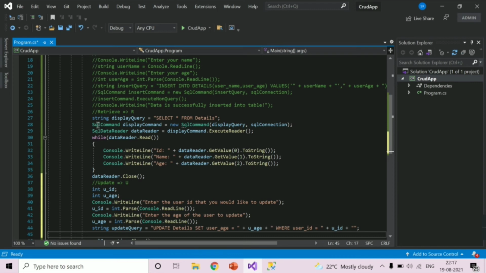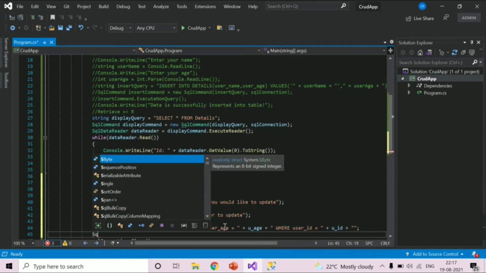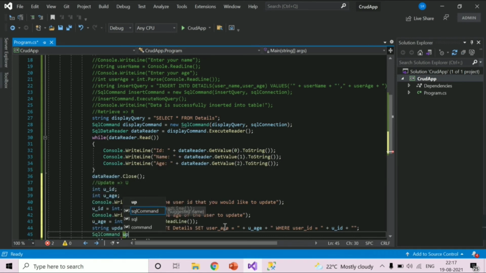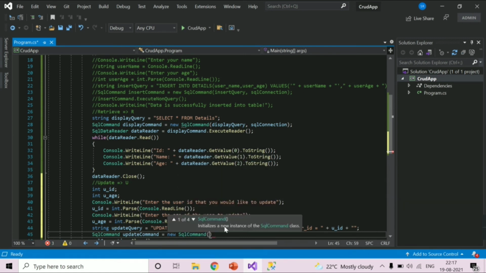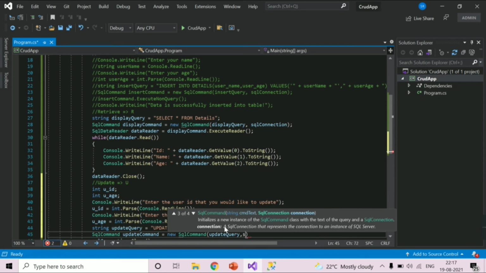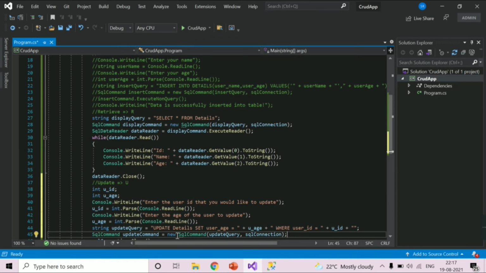After update query, let's create a command, SQL command, update command is equal to new SqlCommand of update query, comma, SQL connection string. So we are passing update query and connection string to this update command.